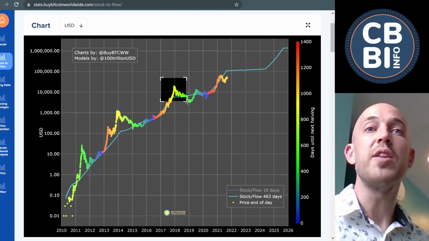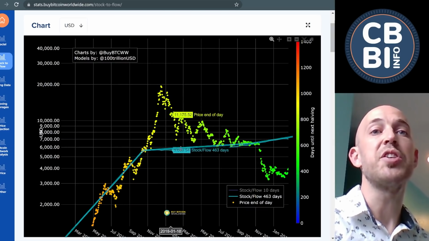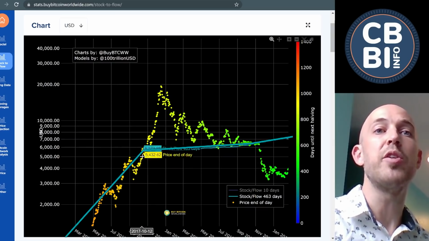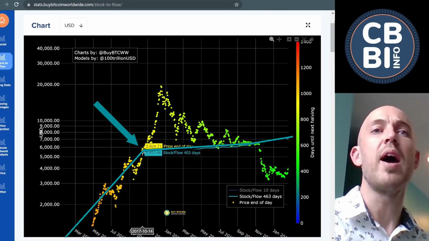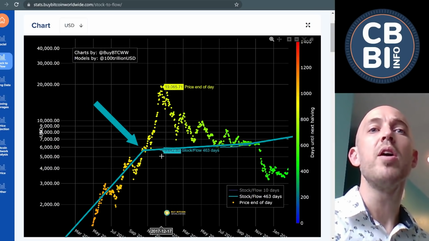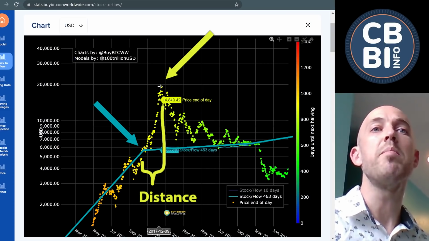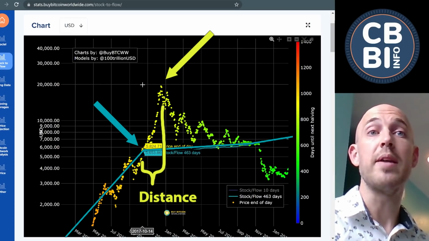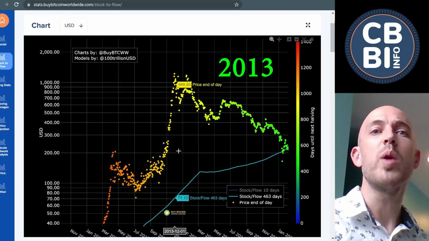Now let's zoom in on the 2017 peak to make this point. Here's the intersection point of this horizontal and diagonal teal colored line, really the corner of that teal colored line. And I would take the distance from there over to the peak. So in this case, it's approximately one box or one grid cell distance to the right. Now let's go back to the chart and go back to 2013. What do we notice here?